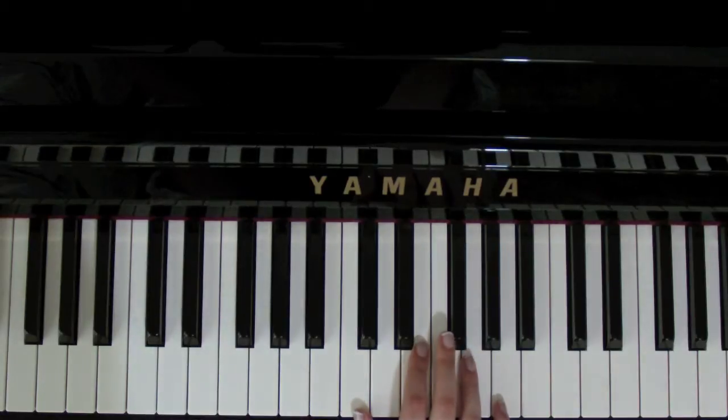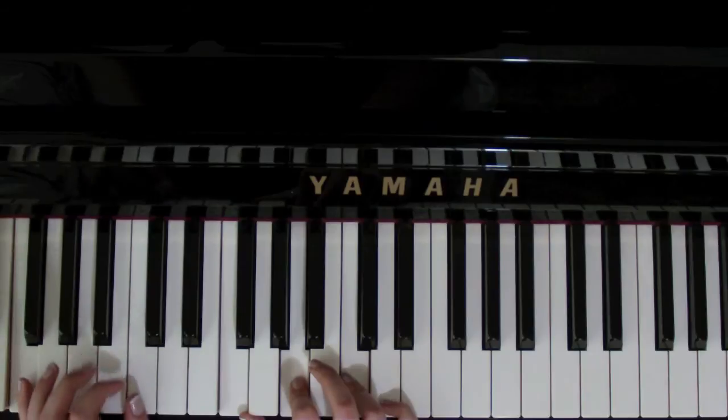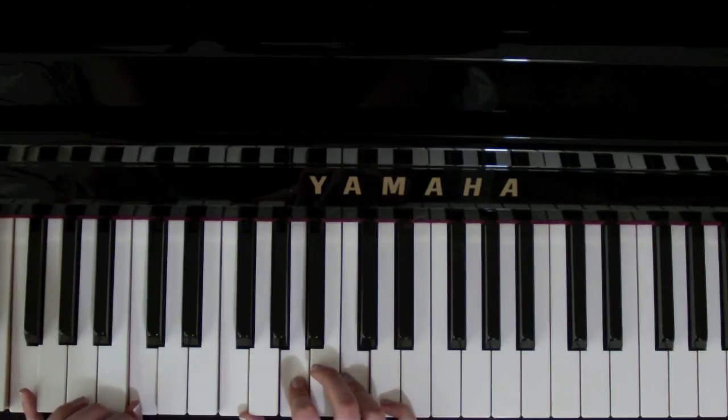And then we want to go down to an F chord, so I want F, A and C, with F and C in our left hand.